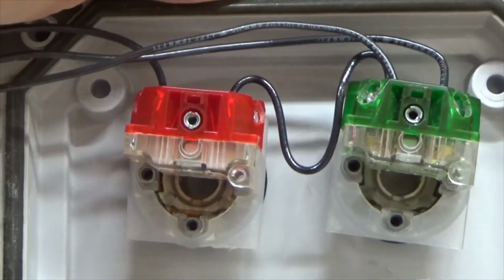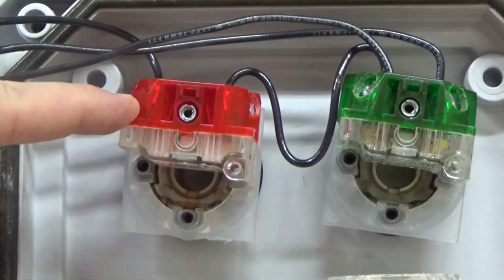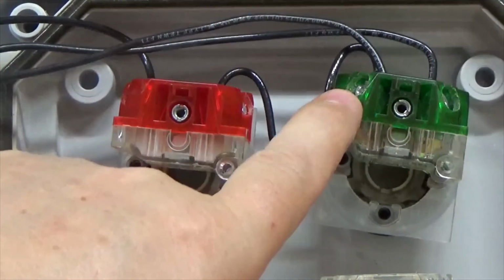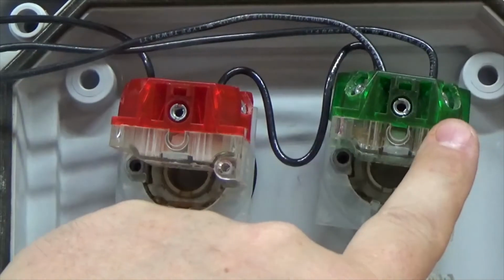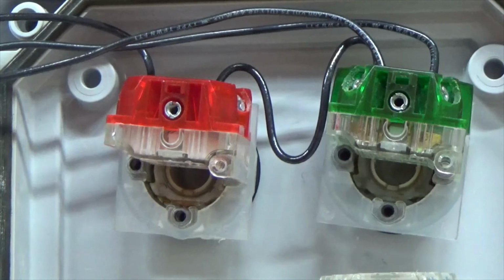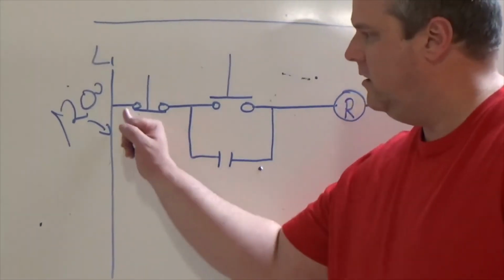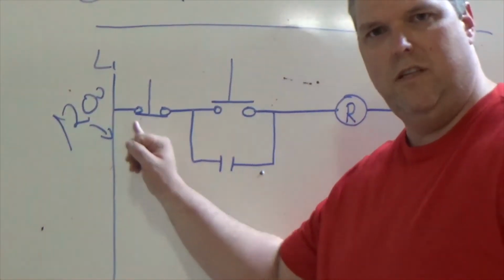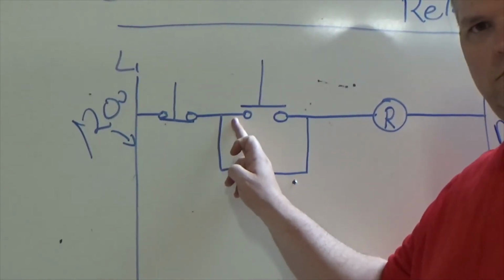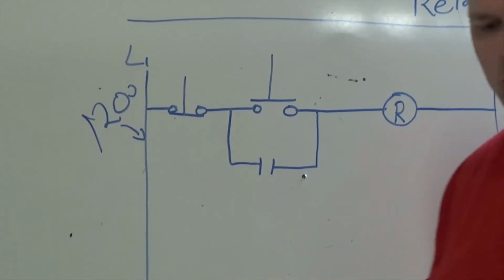Okay, so let's go over it. We ran our power wire to this side of our normally closed switch. We ran a jumper from our normally closed to our normally open, and then from our normally open we went up to the relay, and that actually fed the coil. Very basic and very simple. So back to the board, our wire coming off our terminal strip is here. Then we ran this wire here, then we ran this wire here, and then we ran our neutral back to our terminal strip.